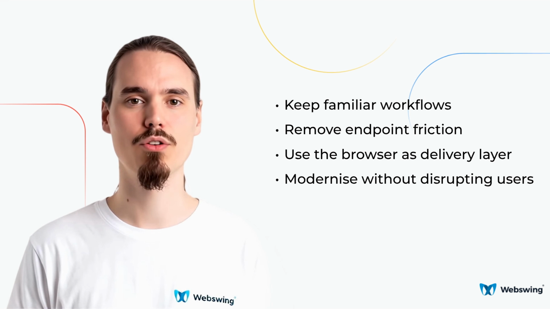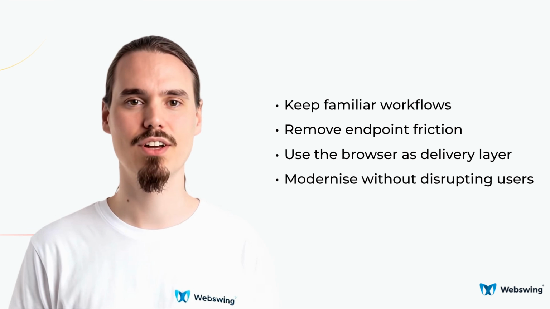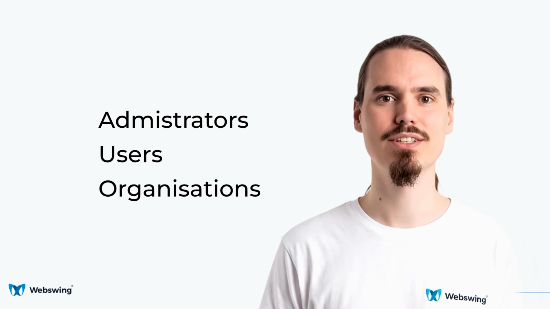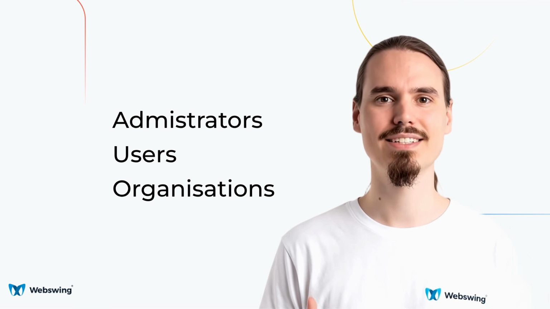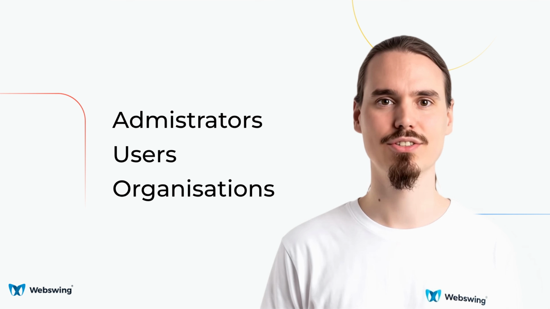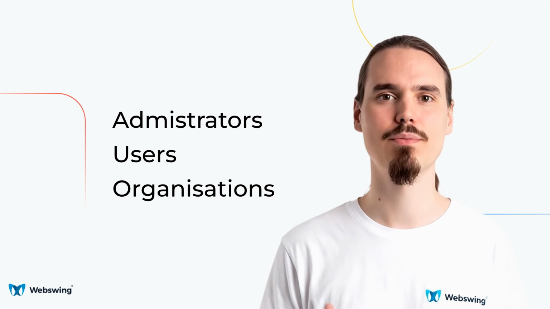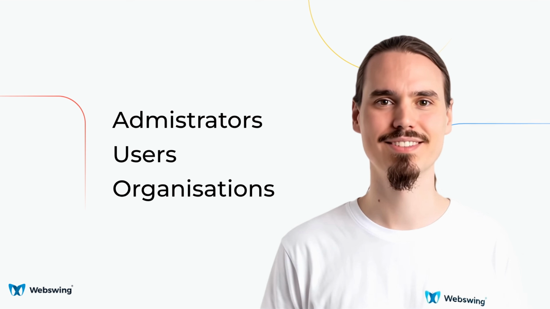It helps preserve the workflows users already know, while removing the delivery problems around client-side Java, launches, and endpoint-specific setup. For administrators, this means fewer endpoint dependencies. For users, it means less disruption. And for the organizations, it means you can modernize delivery without breaking the practical behavior that people depend on every day. So Webswing is not only helping you run Oracle Forms in the browser, it also helps bridge the gap between traditional desktop workflows and a modern browser-based experience.